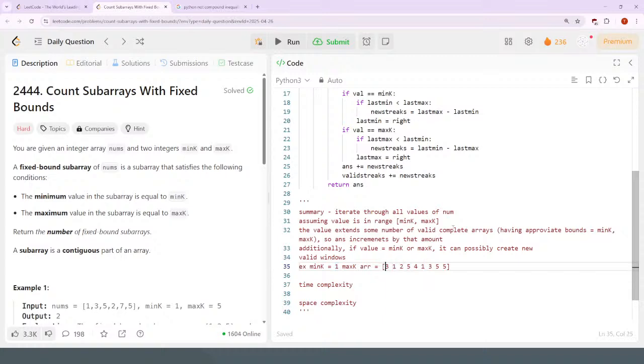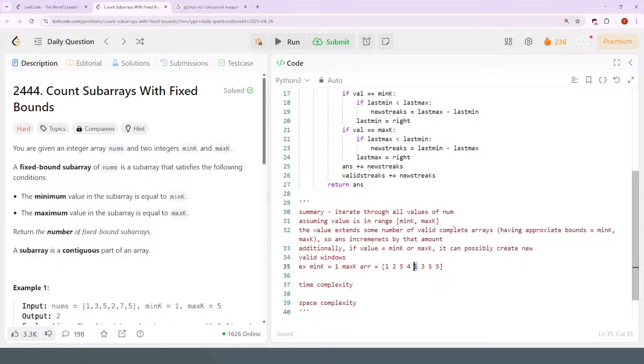So if you have something up to the 4, at that point there's, no, sorry, there's two, let's get rid of 3 here. The 1, 2, 5. So this is a valid fixed bound subarray, and the 4 would extend that, so there's one additional one. And then the 1 would extend that, so there's an additional 1 there.